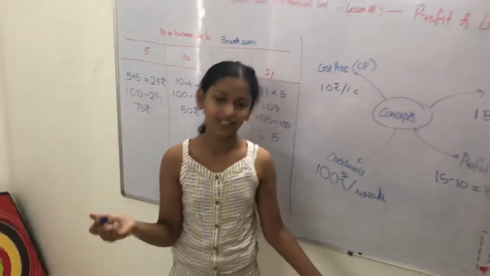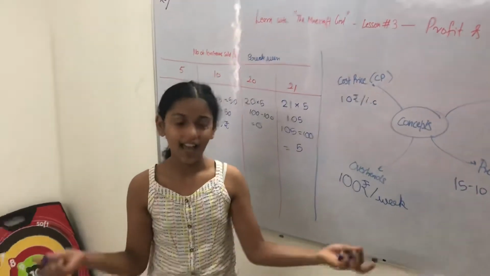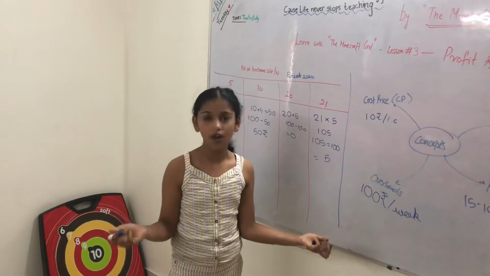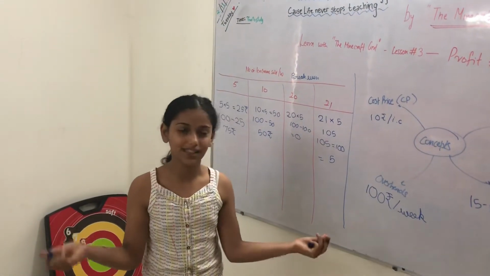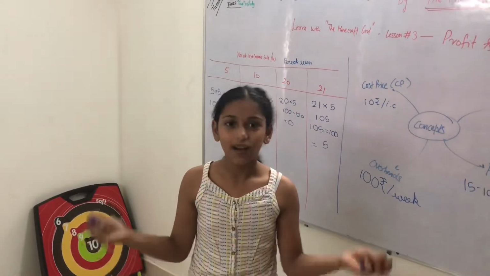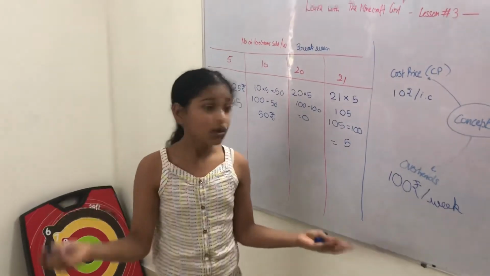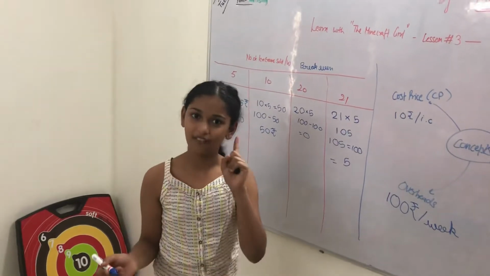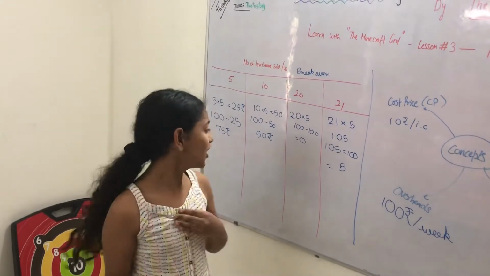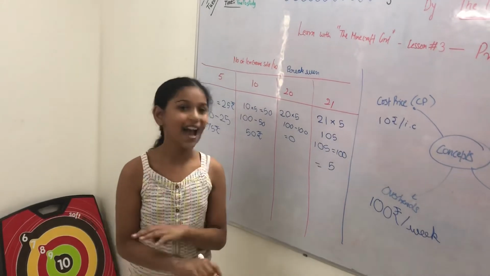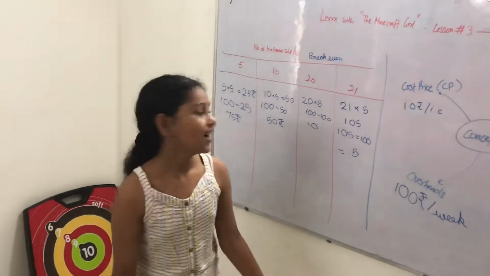So what has Steve learned today and what have all of you learned today is that profit and loss is an easy topic that you need to know to become a businesswoman, businessman or anything. As you keep growing up, even if you're a doctor or a scientist, you have your salary. So you have to be aware like Herobrine and be a good businessman so that you earn and you get profit and no loss. Thank you guys.